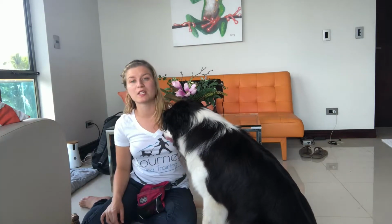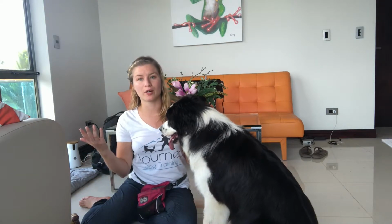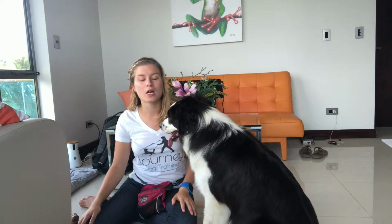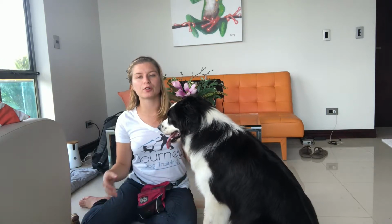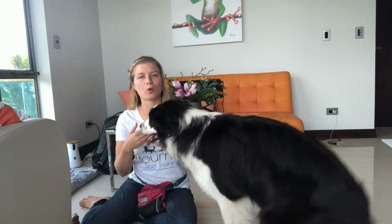That's one of the reasons that a lot of trainers find it depends on where you want to put your work, if you're looking at shaping versus luring. A behavior like this might be pretty hard to shape. People certainly can do it. Shaping is where you're going to wait for your dog to do something, and then you're going to click and reward for successive approximations of the behavior.